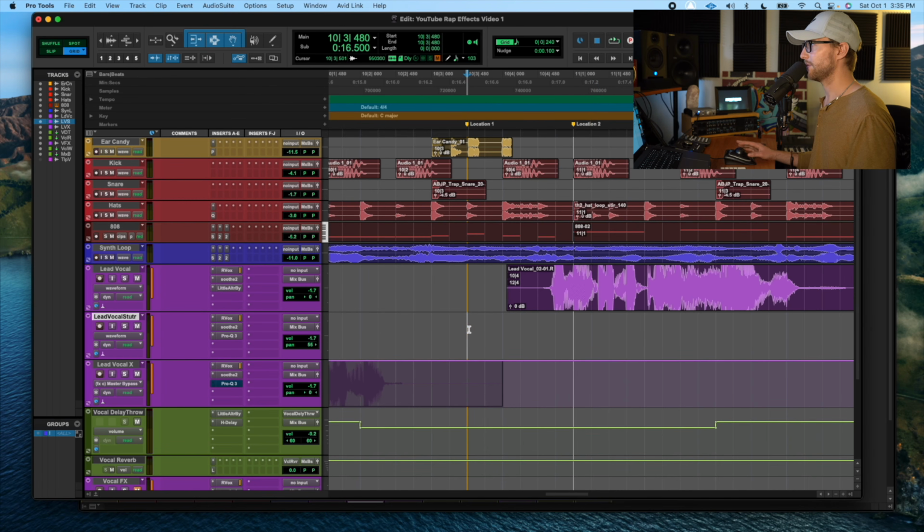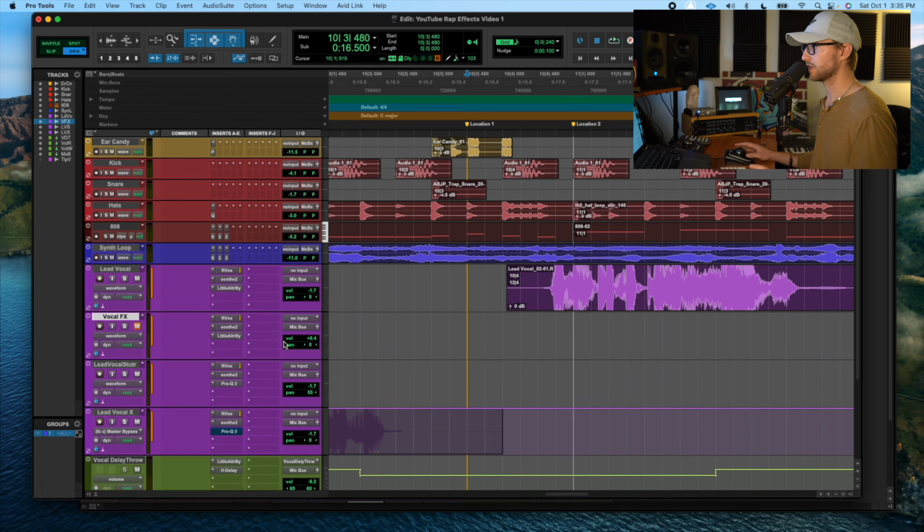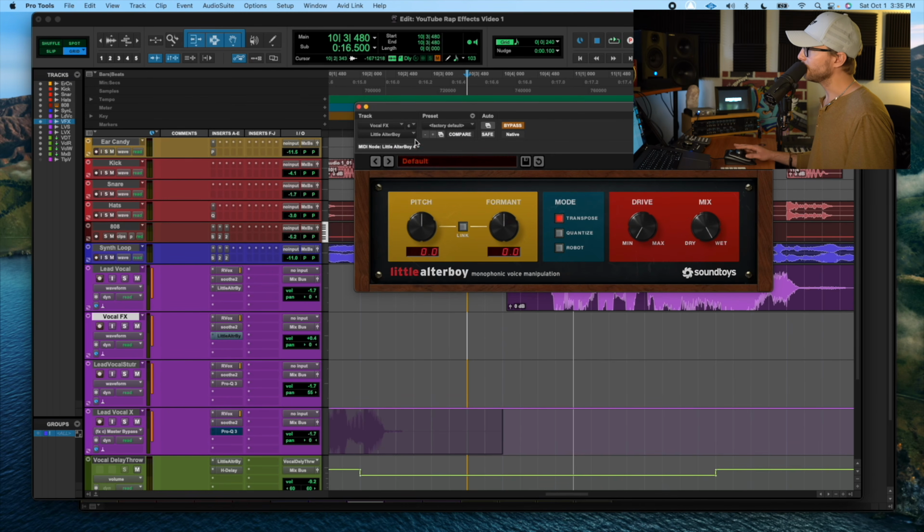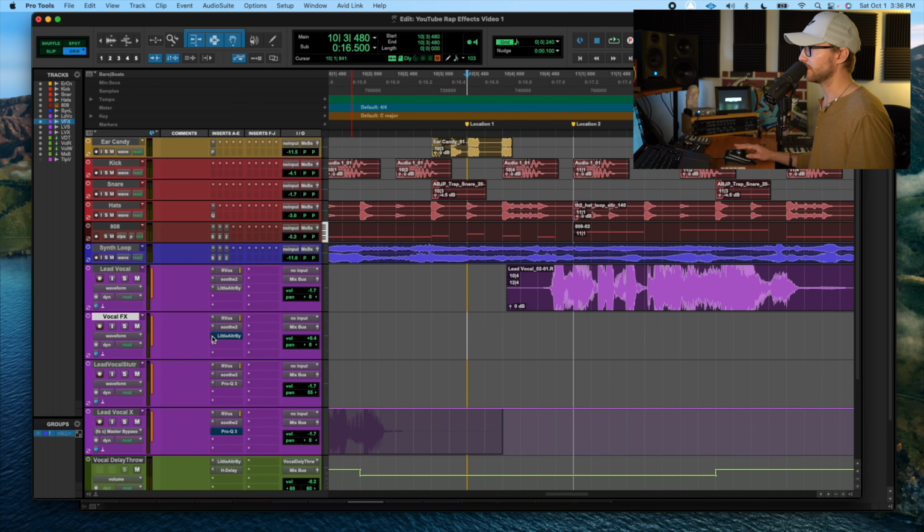I'm gonna copy that and I'm gonna paste it here onto, actually, I'm gonna bring up a different track because we're gonna do some different effects on this one, okay? We're gonna put it right here onto this one. I don't know what this little Ultra Boy's for. I'm actually gonna take that off. This is literally an identical copy of the lead vocal track that's right here, okay?